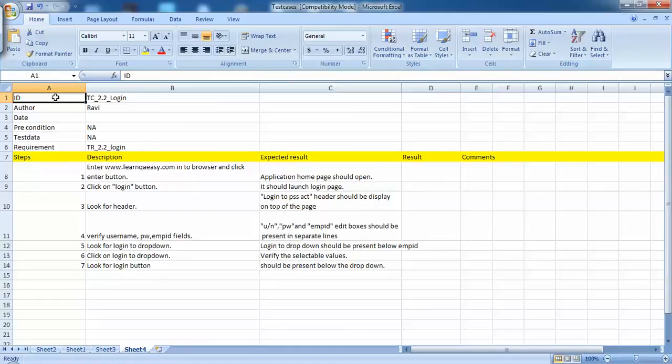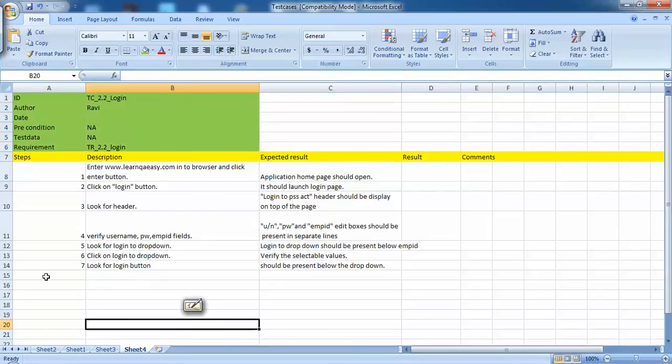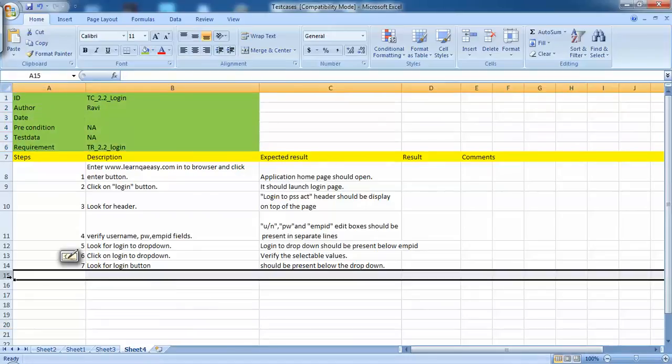Okay, so here you will mention ID, author, date, precondition, test data, and steps and clear description. So your test cases will be executed by others in real time, right? So that's why steps should be very clear.